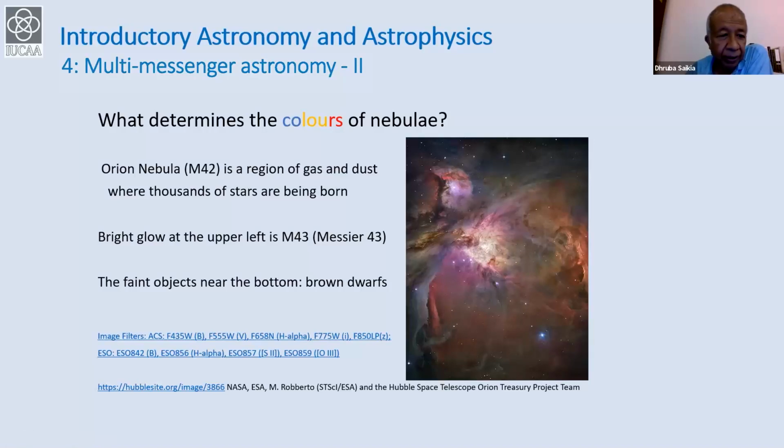But before that, many of you probably know how the name Messier came about? Anybody, one of you? No? Okay. Charles Messier, a Frenchman, was very interested in looking for comets. He was an avid comet hunter. He made a list of diffuse objects in the sky so that he doesn't get confused when he's looking for new comets which he might spot. He compiled a list of some of the most phenomenally beautiful objects, nebulae, galaxies, star clusters, which you can see in the night sky. Many of them are also visible to the naked eye.